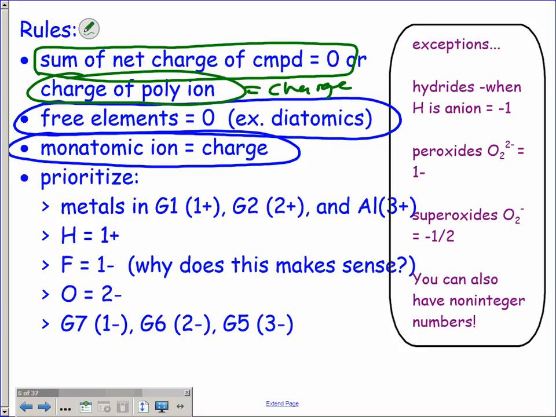But when we're looking at compounds and we've got a covalent compound, what do I prioritize in terms of assigning oxidation numbers? The thing you always prioritize is, if you have a metal involved, the metal gets its charge based on its ionic charge. So metals are really easy. It's not a secret. We know group 1 always gets a +1 charge. We know group 2 always gets a +2 charge. We know that.